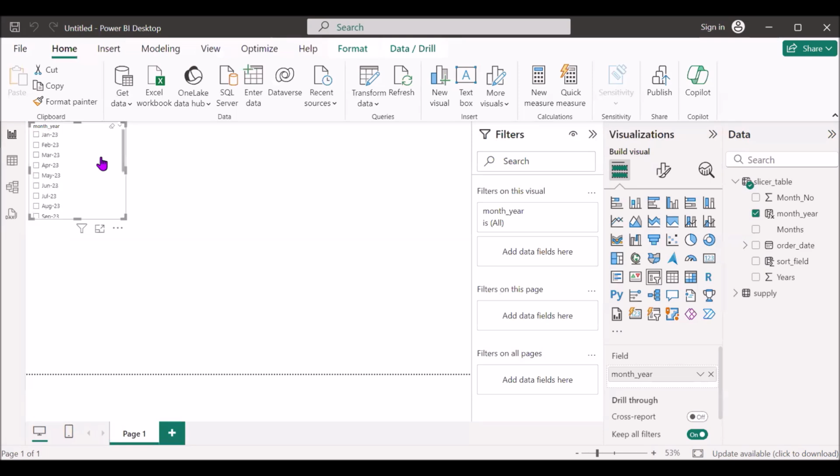But in our case, when we publish this report, the stakeholder doesn't want to scroll down and wants to see the latest month first. So we need to reverse the ordering.